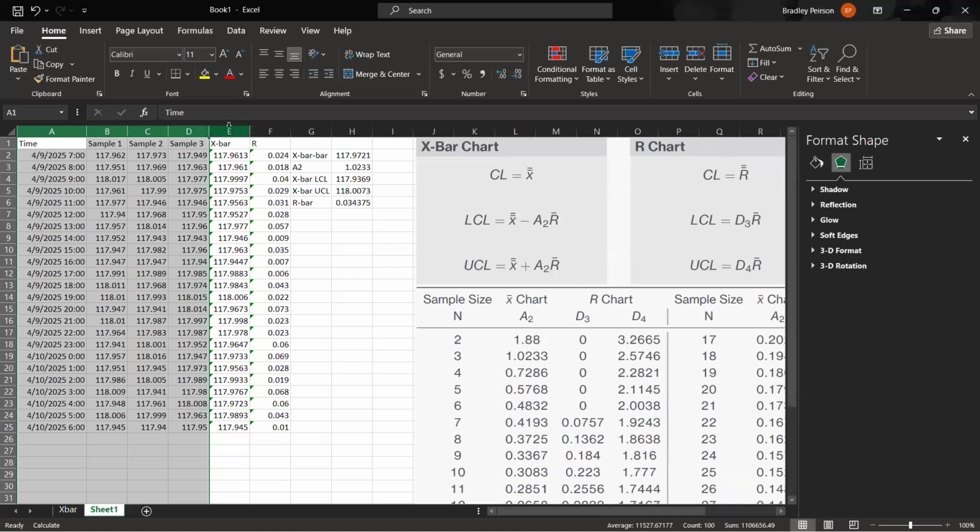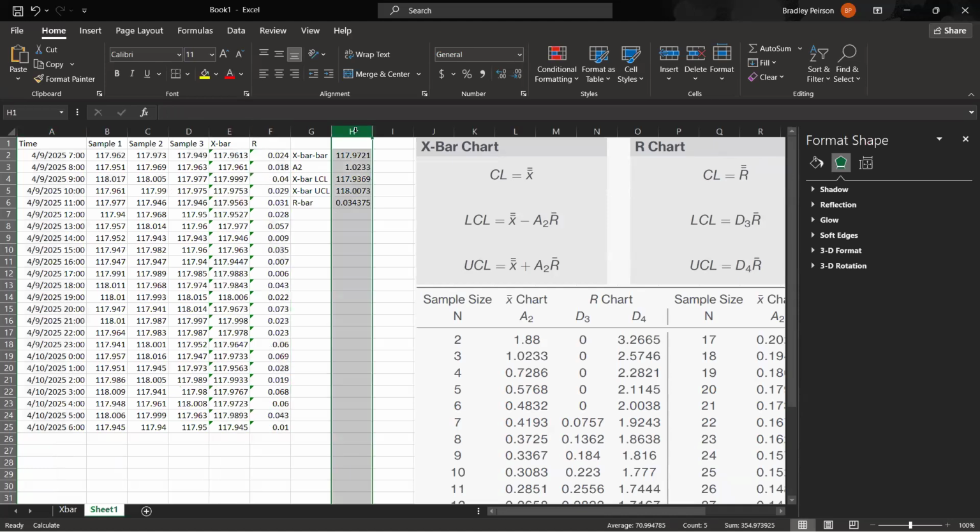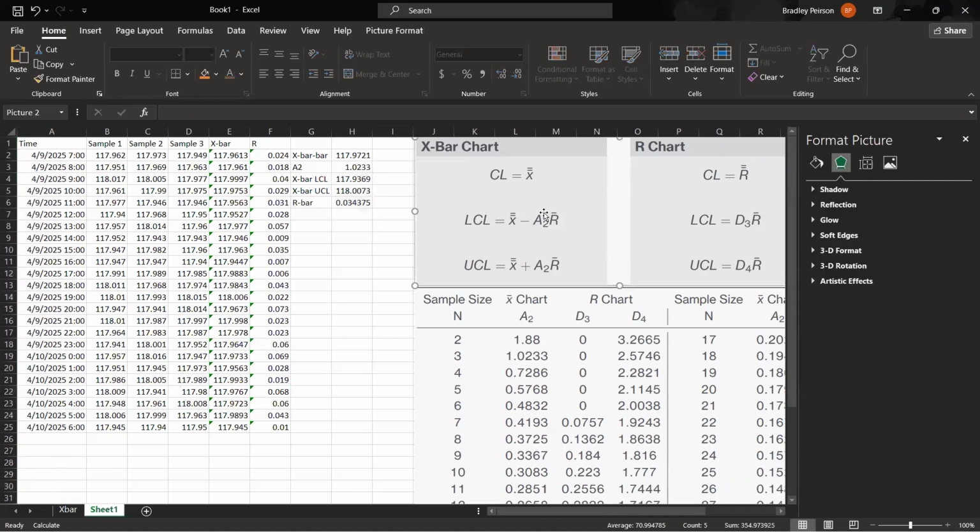We calculated X bar and R, the range, and then we calculated these variables that are used in the equations for the control lines: the center line and the upper and lower control limits for the X bar chart. These are just screenshots I took from another presentation to reference those equations so I didn't have to tab back and forth.